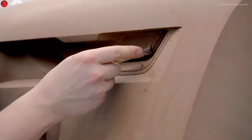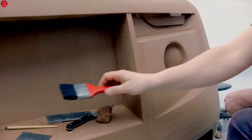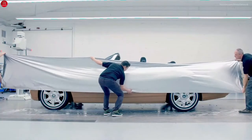Certain latitude within which you're working, and then as you near the end of that phase, you're bringing it down to the finer movements and the finer refinements. The foil, or dynoc as it's called in the industry, replicates the real surface of the car, so the painted surface of the car.